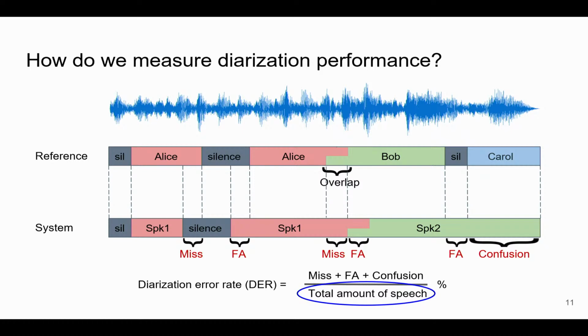There are other things like the forgiveness collar, which means around each segment I have some tolerance for errors that I could make. I will not be talking more about that, but 2 years ago in JSALT, Bredan had a diarization presentation, and he discussed the metrics quite a lot. So if you want to learn more about this part, I recommend that you check that. The video is public, from 2023, you can just search for it, and it will be quite a nice addition to this.